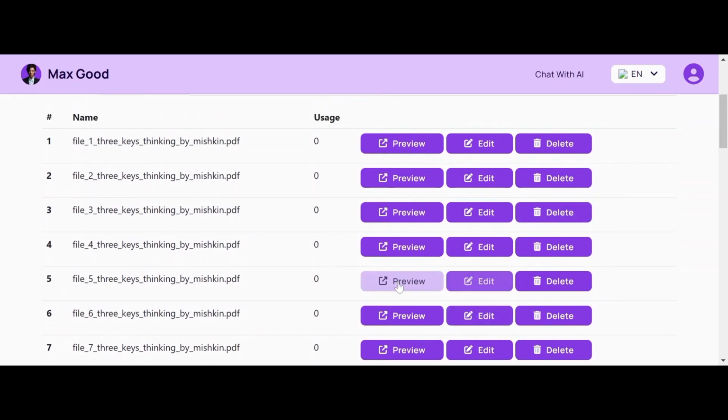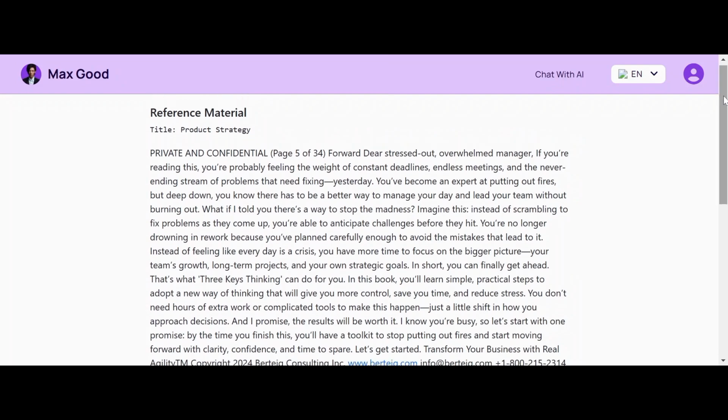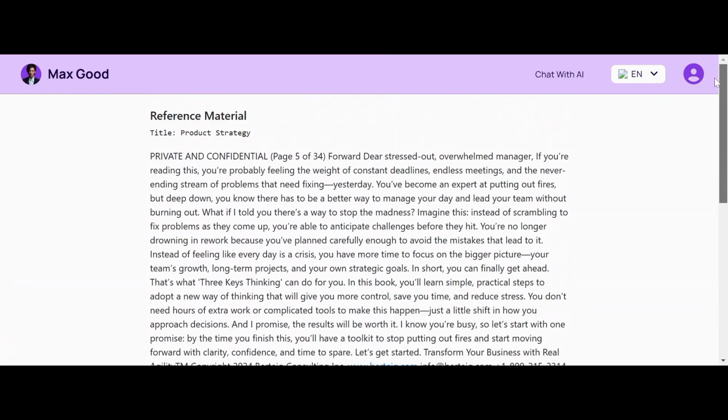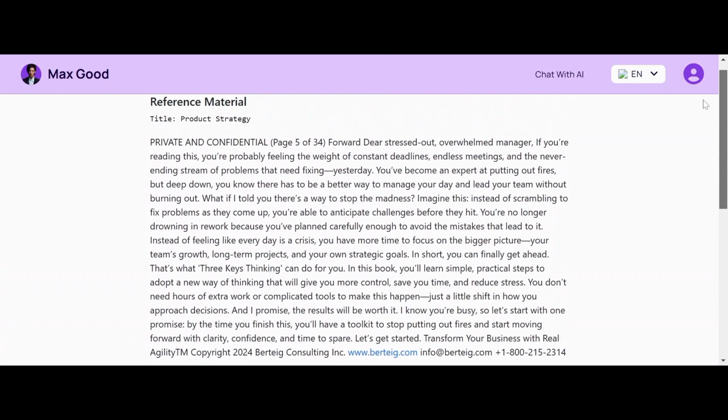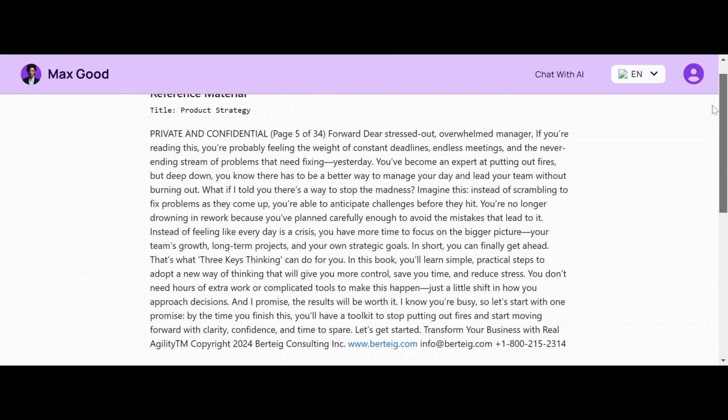So this is the reference material. This is the content nugget I just opened. From the 34 nuggets, like I said, the file was broken down into 34 nuggets, even though it is a 51 page file. The system automatically breaks it down because there's a limit to the number of words that should be part of each nugget or each material that you uploaded.